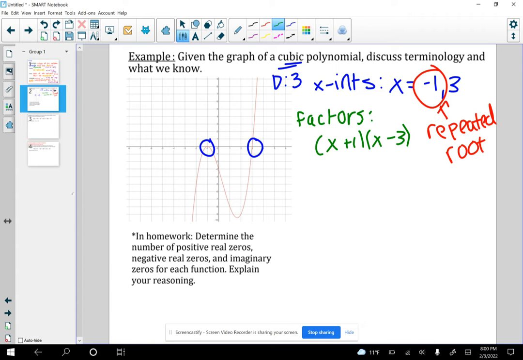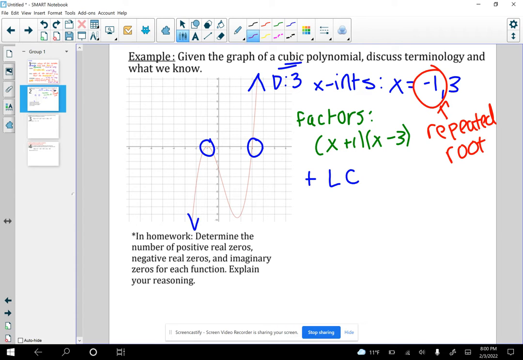Okay. Looking at the end behavior here, we know it's a degree 3, so the ends are going off in two different directions. As x is approaching negative infinity, my graph is also approaching negative infinity, and as x is approaching positive infinity, f of x is also approaching positive infinity. We would know this is a positive leading coefficient. And all it's really going to take is 1 point on our graph to find the actual equation here.